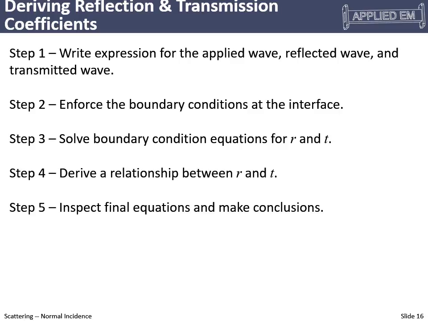We'll do one more thing. Given those equations for r and t, we'll do some algebra and actually derive a relationship between r and t. So if you calculate one of them, you can immediately calculate the other. And we'll look at those equations and make some conclusions. So that's the process that we're going to step through. The first thing is writing expressions for our applied wave, reflected wave, and transmitted wave.